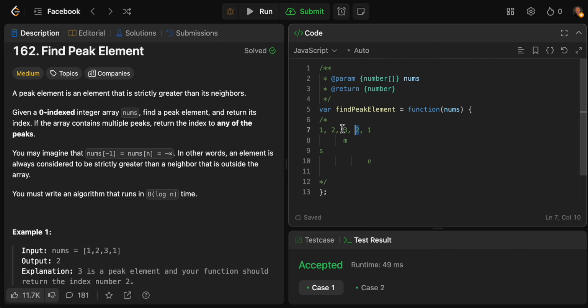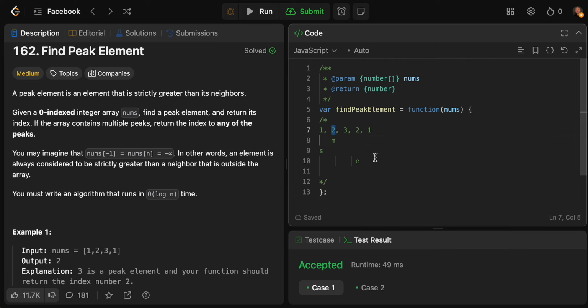So if this 2 is less than this 3, we know that our peak is not on our right-hand side. There could be a peak there, but not the peak of this 3. So we're going to move this E over to this 2. And then our midpoint is now here. We're using a floor. That is why we moved the E here.